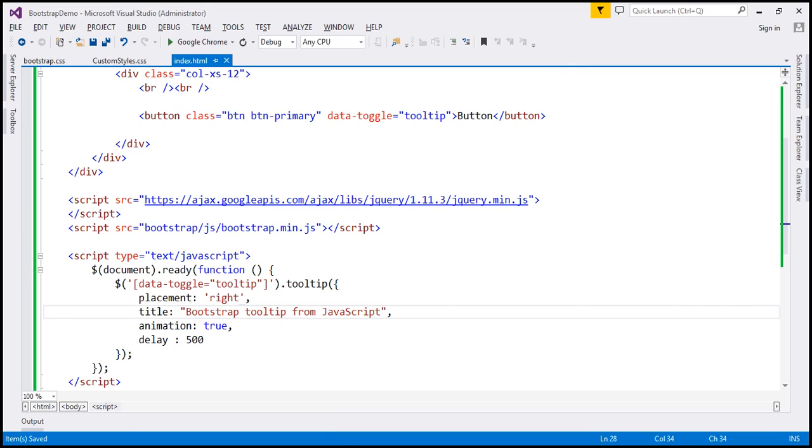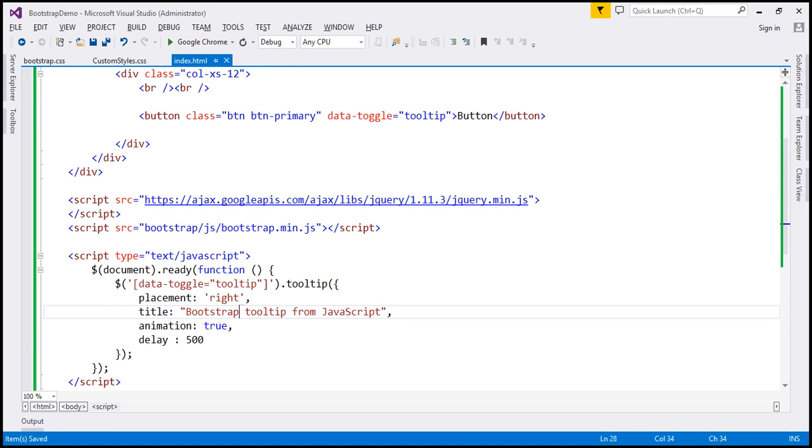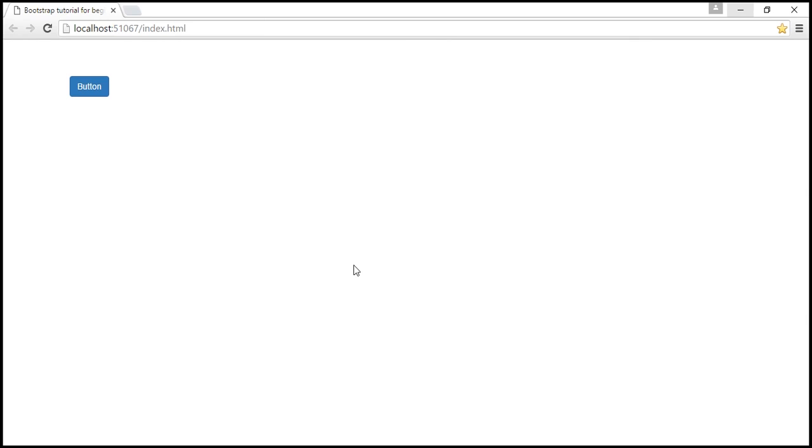Let's save our changes, reload this page. Now look at this. It's going to take 500 milliseconds to show and 500 milliseconds to hide. And we have that fade effect there. Now if you want different numbers for showing and hiding, then you can specify the value as a JavaScript object and then specify a value for show. Let's say, for example, we want to show it within 300 milliseconds and hide it within 500 milliseconds. So to show it, it takes 300, and to hide it, it takes 500 milliseconds.